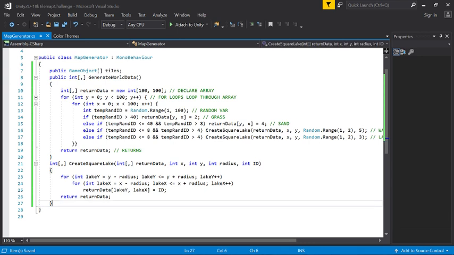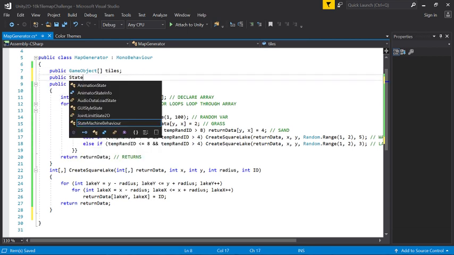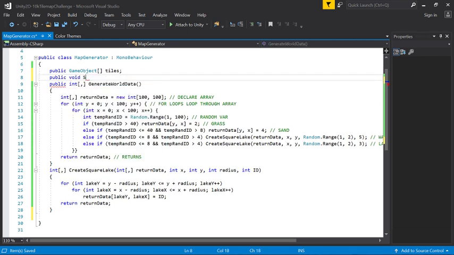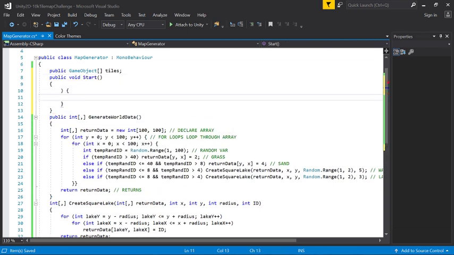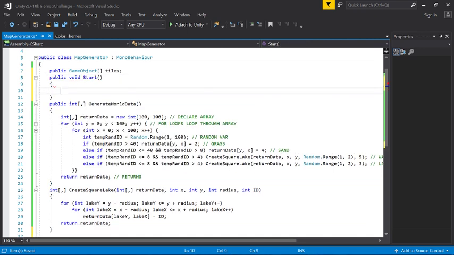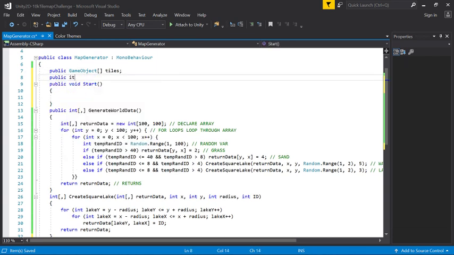So I'm going to go in, this is where our tiles come in. At the start of the game, which is going to be called public void start, start of the game, for Pete's sake. That's what it's called. Start. At the start, we're going to generate our world data. So I'm going to make a public, and this is going to have our ints, and this is going to have our level data. So our level, our scene data, whatever that scene is. Tile data, whatever, level data, whatever. It's a string.